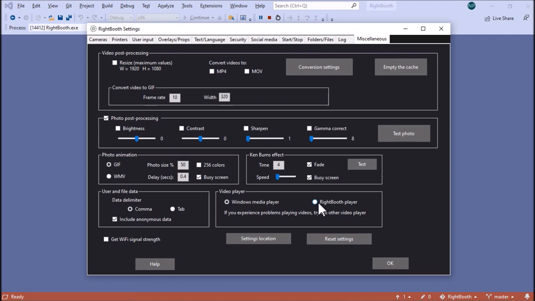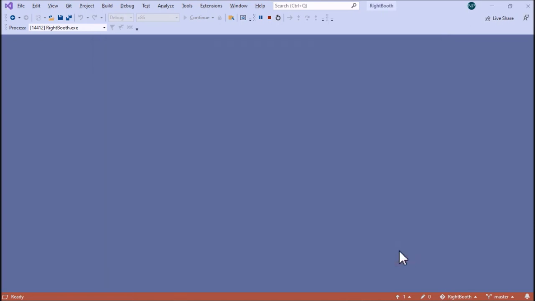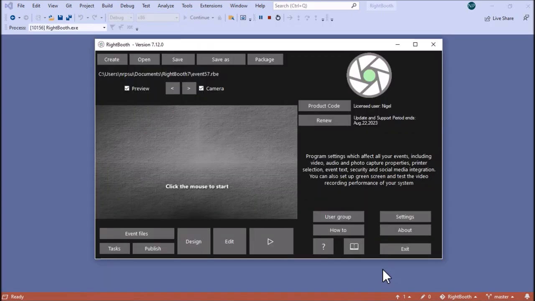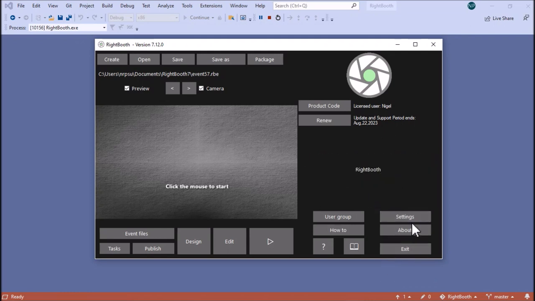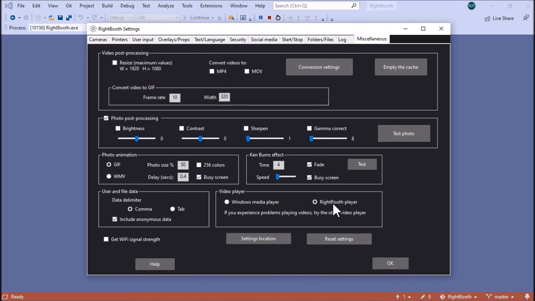So you literally just click this and click OK, and RightBooth tells you that you have to restart in order for the player to be active. So let's do that. So now we're switched over to using the RightBooth player. Let's just confirm that in settings, as you can see. So it's worth trying that to see if that makes any difference.